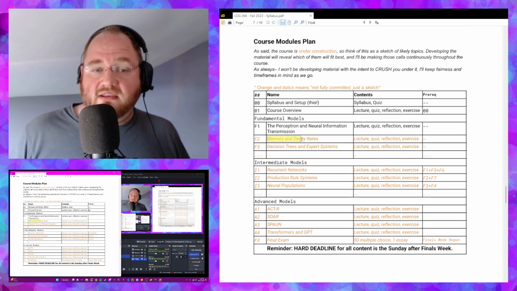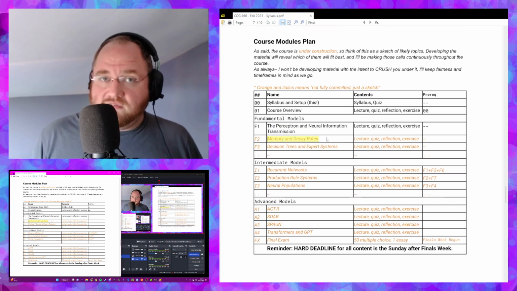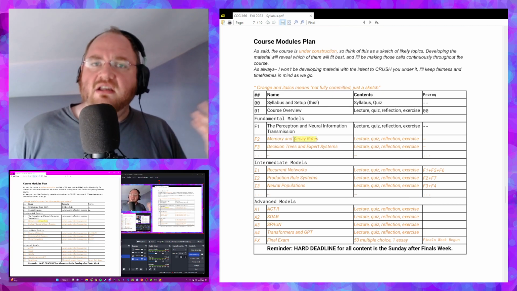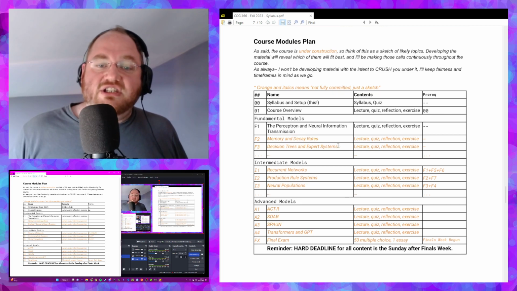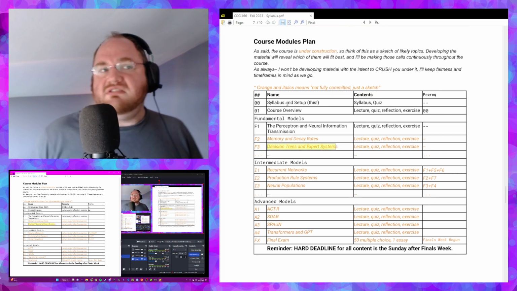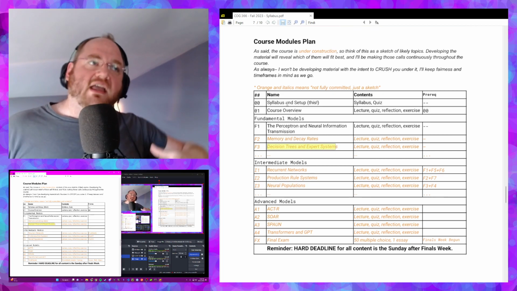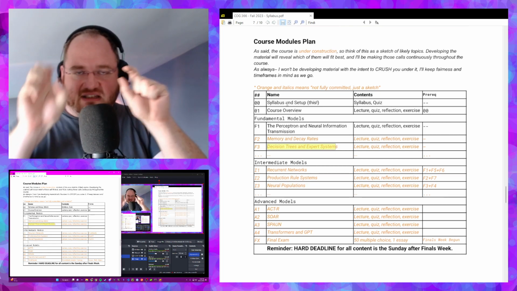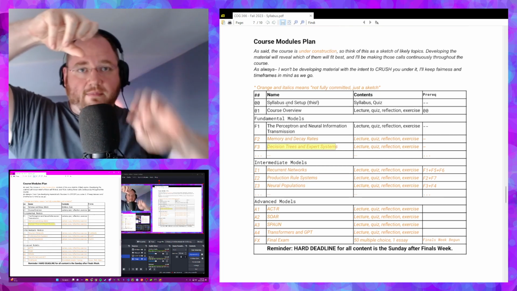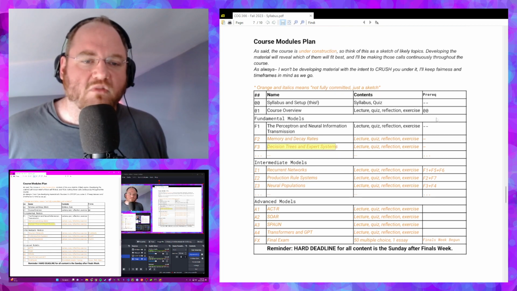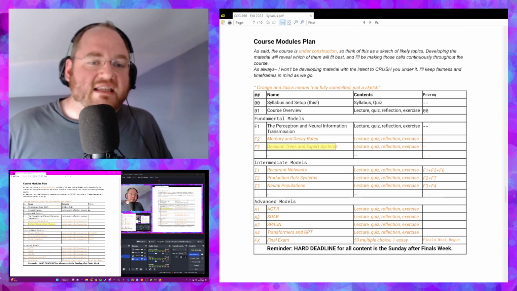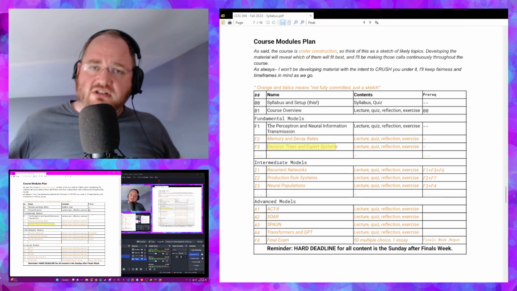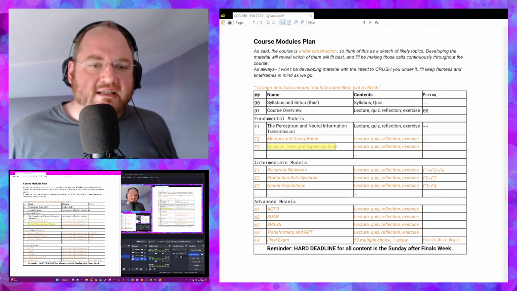Another one in the fundamentals area would be memory models and how decay rates function, because decay rates play a major role in later modeling. Decision trees and expert systems. So decision-making models. How do you make a decision? And what are the structures of that? The tree-based structure of like, oh, if it's raining outside, grab an umbrella. And again, just these fundamental units. They are not super related to each other, so they're all sort of available at the start, or would be if they were all built.